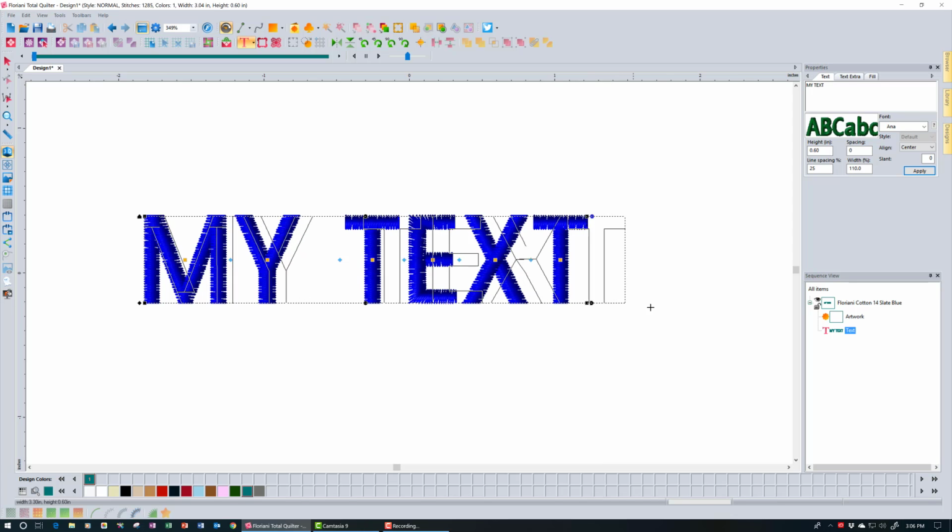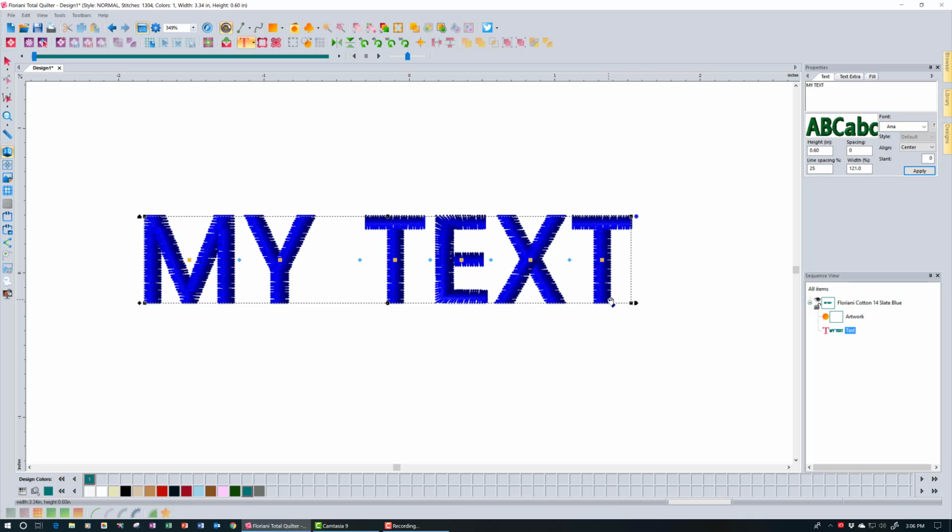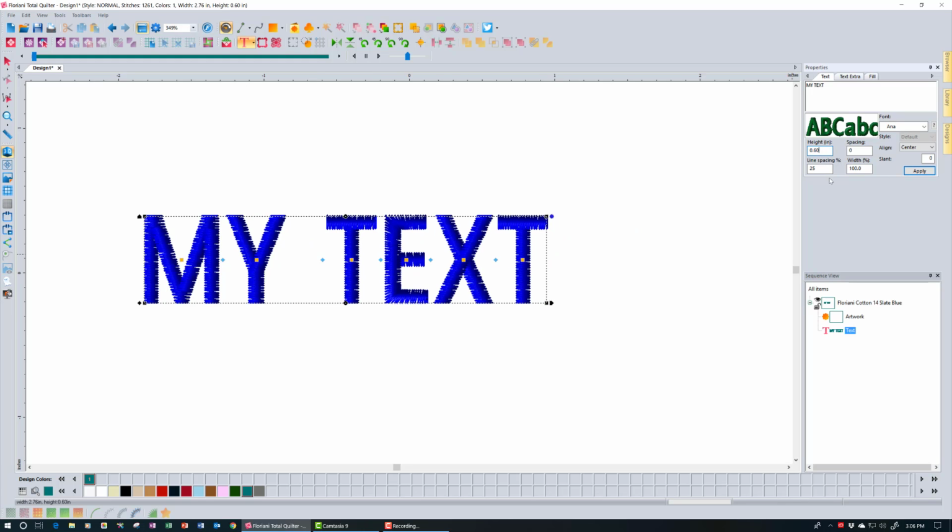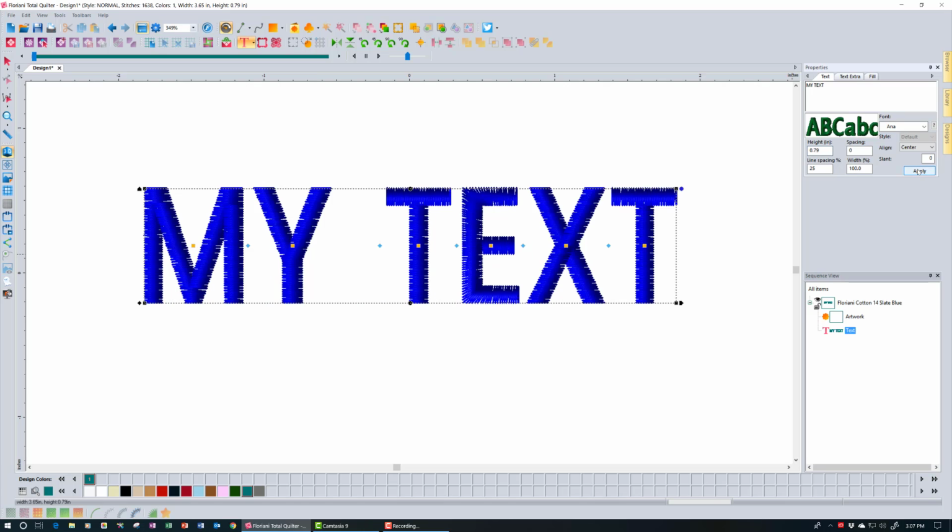If I click and drag it, it elongates the text and makes it more compact. I can keep doing this, and you'll notice if I just let off, it changes it visually, but it also changed it numerically. So if I want to, I can simply go back to 100% by typing that and clicking apply. And if I want to go back to exactly where I started, I'd come in here to my height and type in 0.79, which is where it started, and that was the default. Doesn't mean I have to keep it there, and you'll see when we make our quilt label that we will be modifying these things. But I wanted to show you how these two controls here interact with these two controls here.